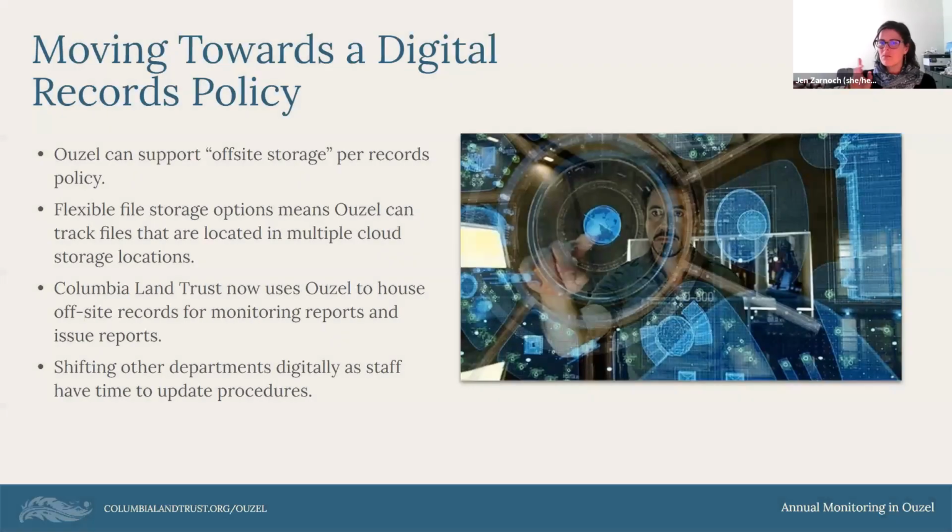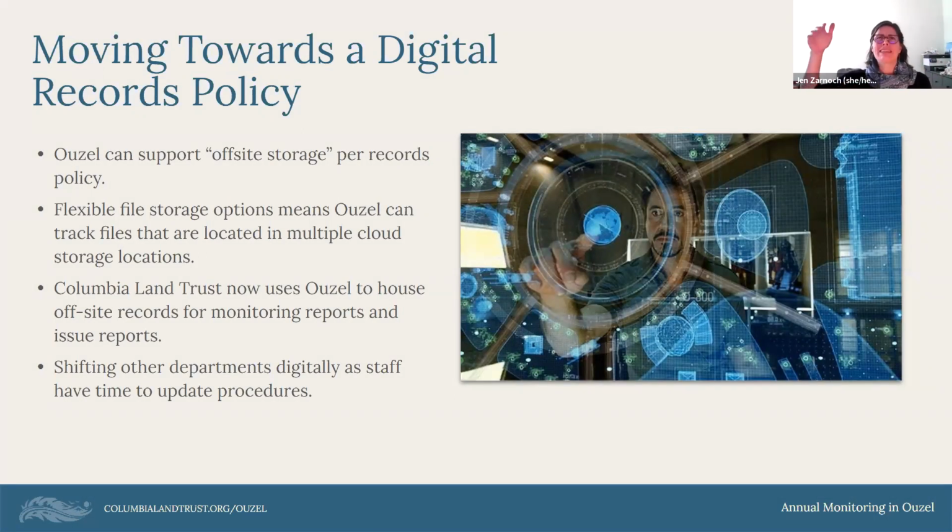I also wanted to, I've got to speed it up, I also wanted to touch on records policy. I'm not sure about all y'all, but for years we've been talking about how to move towards more of a digital records policy. This sort of triplicate, where one copy goes to a weird location in a basement and a fireproof safe, and one goes here and one goes there, is cumbersome, and it's especially cumbersome when we're not all in the office.